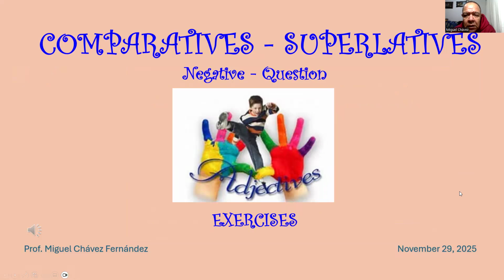In this presentation, we will review how comparatives and superlatives work, practice using them in different tenses, past, present, and future, and apply these structures in several exercises that connect grammar to real-life situations. By the end of this session, you'll not only recognize comparatives and superlatives, but also use them confidently in any tense to make your communication clearer and more expressive.